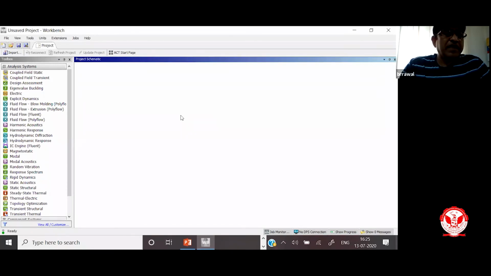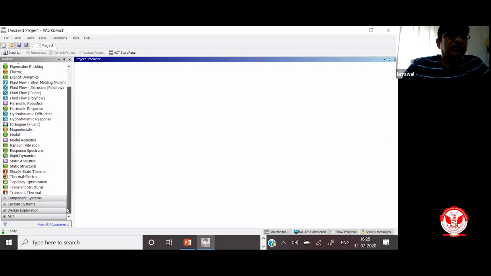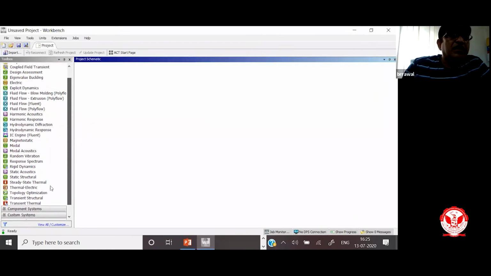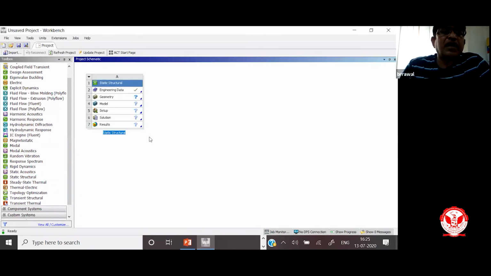Now I am interested in doing a steady state static structural analysis. These are the different types of analysis, and we are interested in carrying out a static structural analysis. So by double clicking, this is the project window.